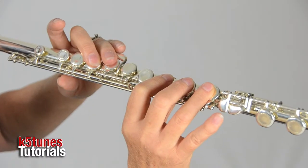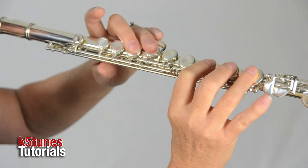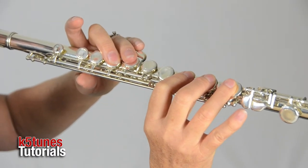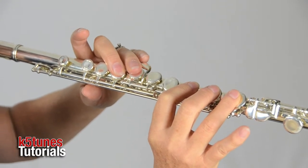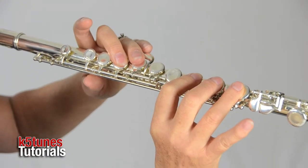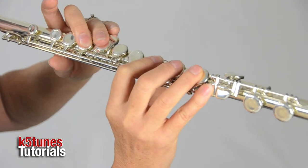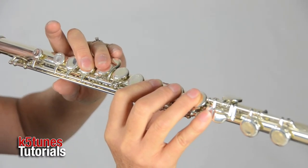So last time we were looking at our note D, we had left hand under, we were playing thumb, 1, 2, 3 and 4, 1, 2, 3. And we were not putting the pinkies down, nor our first finger down. But now we want to change and we want to include our E flat because music is more than just one note. So we're going to be adding our pinky, our right hand pinky. So let's look at the song Going Up.